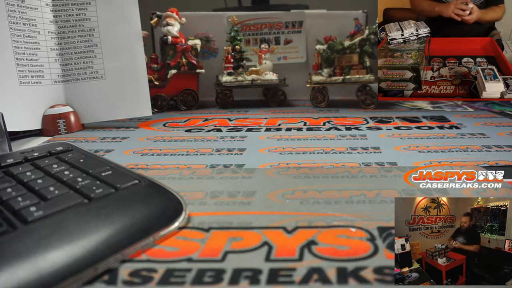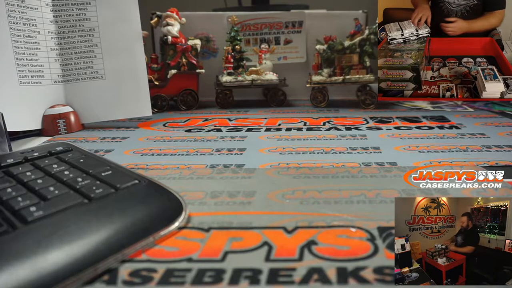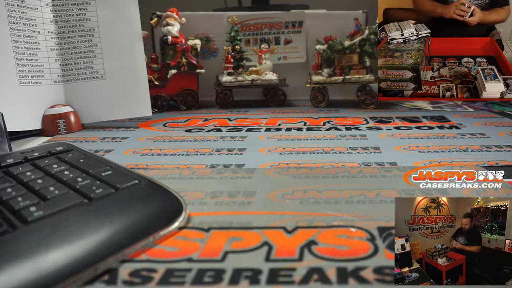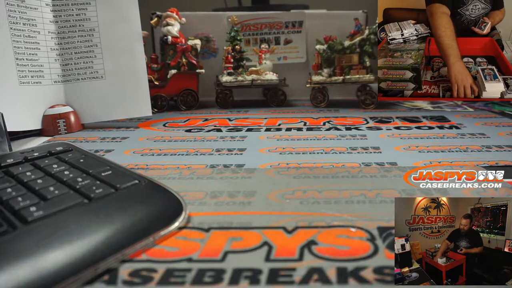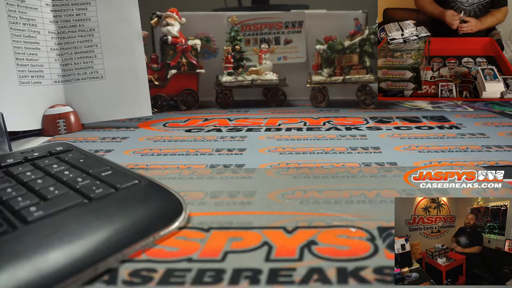I mean, any of the top end guys, super fractors are going to be what we want to hit. But I just want to hit a super fractor. Once you hit one, you can start being picky. Until then, you're just another guy. Open up packs.